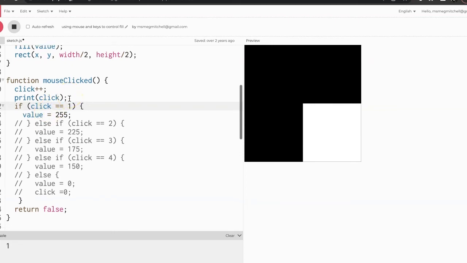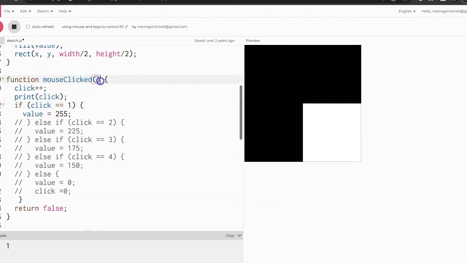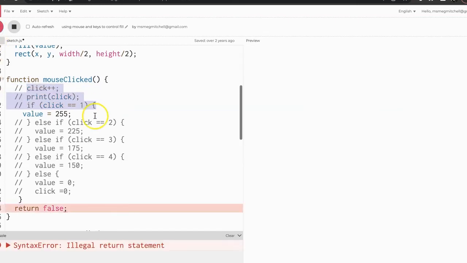So like the mouse dragged function, the mouse clicked function, the only thing that it can really tell you is whether a mouse is being clicked or has recently been clicked or not. It's a sort of binary function. So if you want it to function in any other way, you have to kind of think about building that in. So if I wanted to really strip this down and get rid of click entirely, it'll work, except for that.